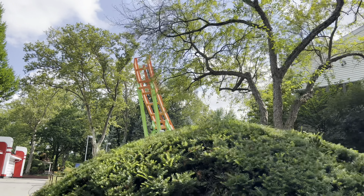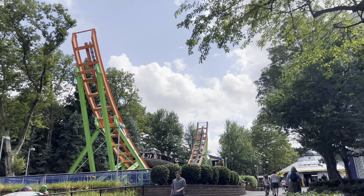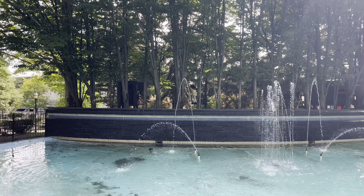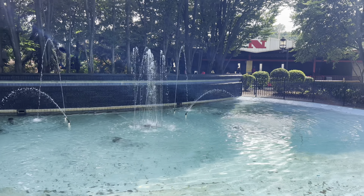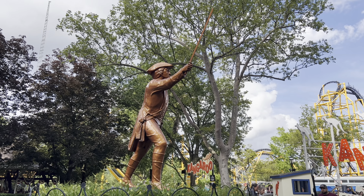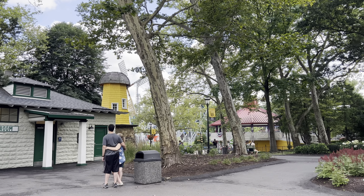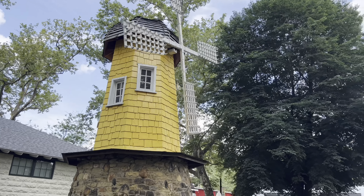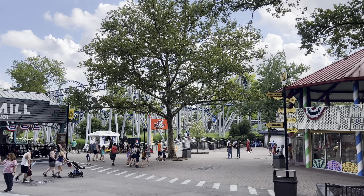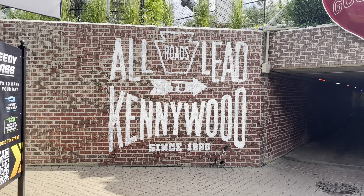Oh look - I think we rode that thing. It was closed earlier, then it opened up and we were the first ride. Here we have another fountain - the music in this park is so loud, like a rock concert, I can't hear myself think. Excuse me sir, can you point me towards the exit? Oh, you're pointing this way. There's a cute little windmill right here next to the old mill. Skyrocket is obscured by the trees. Kennywood, always a good time - all roads lead to Kennywood!